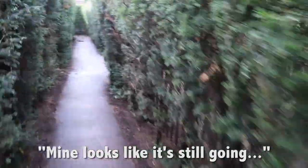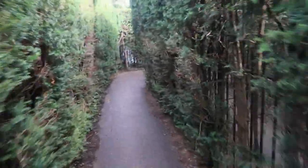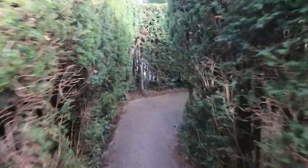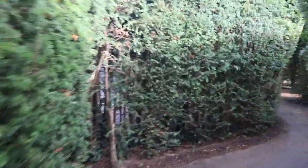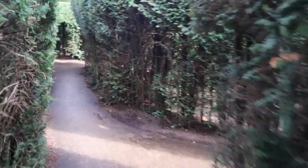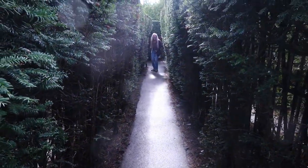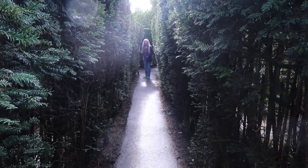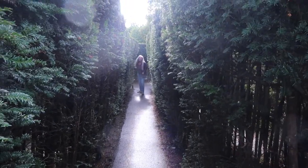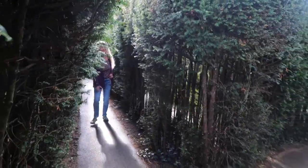Mine looks like it's still going. Mine too! We called progress reports over the hedge. I think I'm going to be there first. Okay, I'm taking the left fork. My fork! Oh hi! Which way does yours go? That way still? That's funny because there's the right fork — she's here, a little link in the other path.